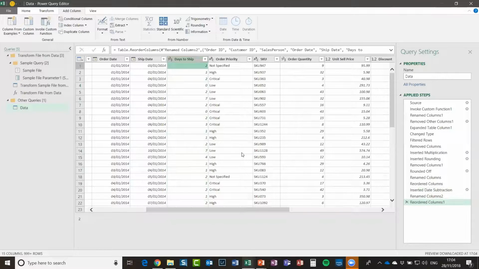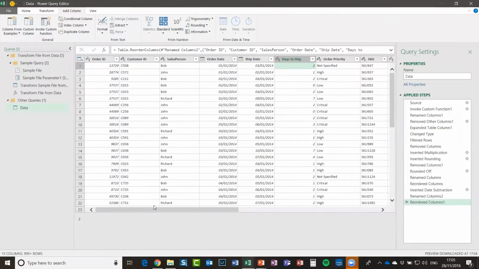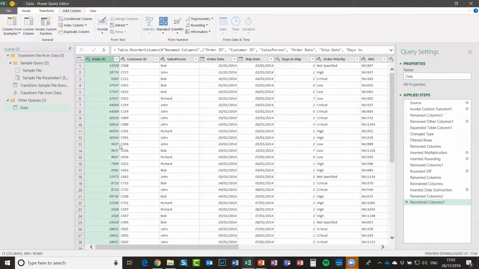All right, so you can really get in there and manipulate your data prior to putting it into some kind of pivot table. Another thing I would advise you to do before you load it into Power Pivot is just to have a quick visual check of the data types. This is quite an important step. What Power Query will do is when it looks at your data and imports it in, it will make its best guess at the kind of data that you have in that particular column.